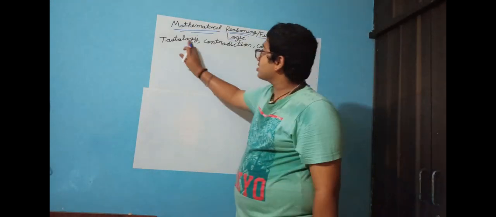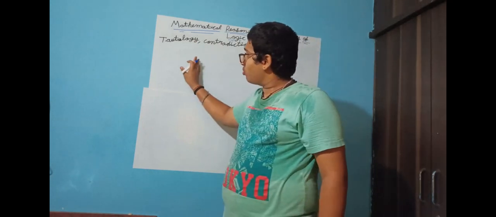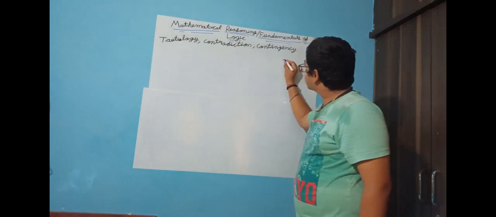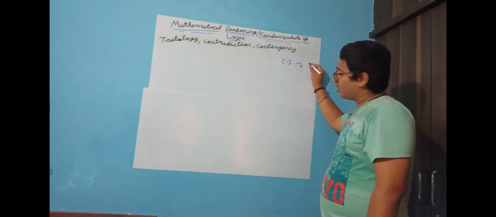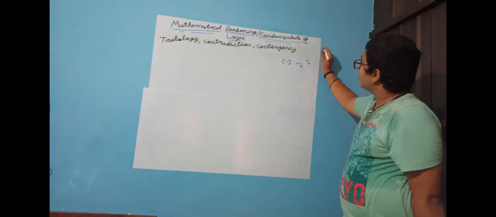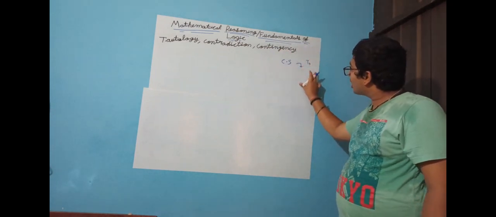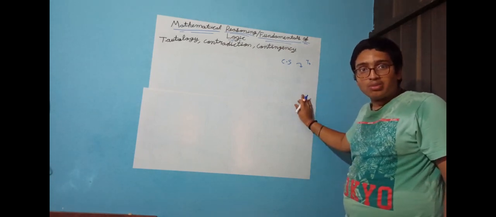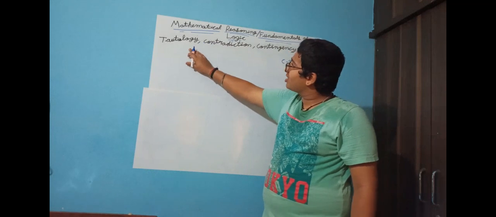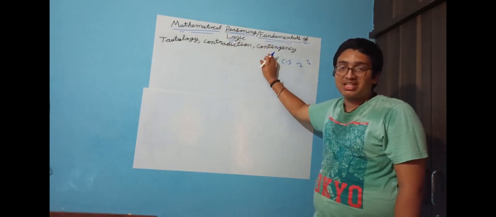Now we are going to discuss tautology, contradiction, and contingency. Since we have come across compound statements and found their truth values, look at the last column of truth values from the previous question. If all of those become true, it is a tautology. All false means contradiction. Few true, few false means contingency.